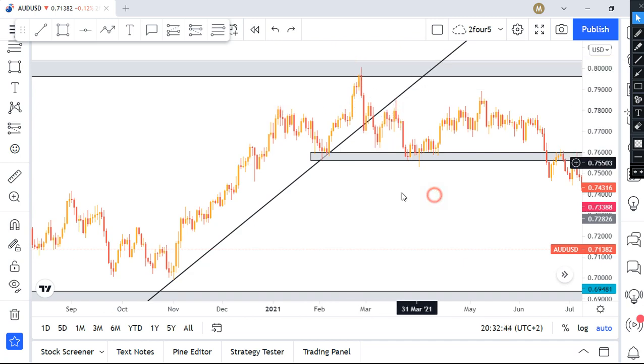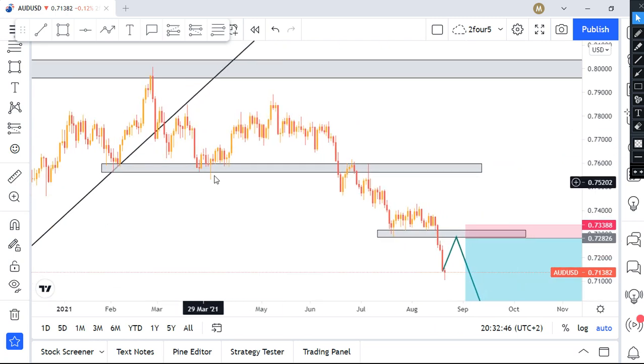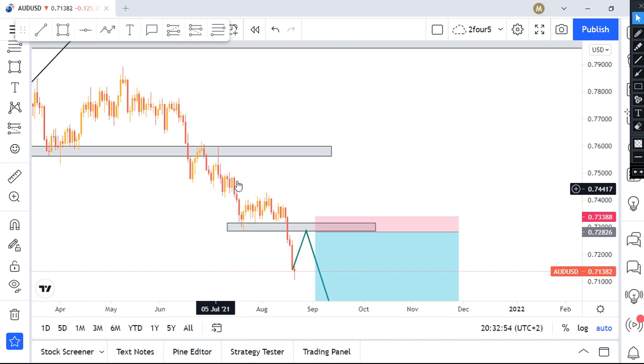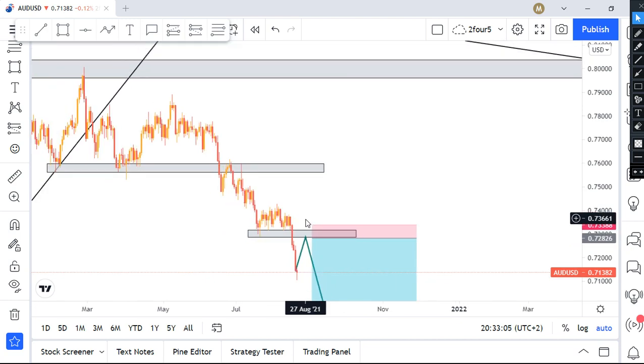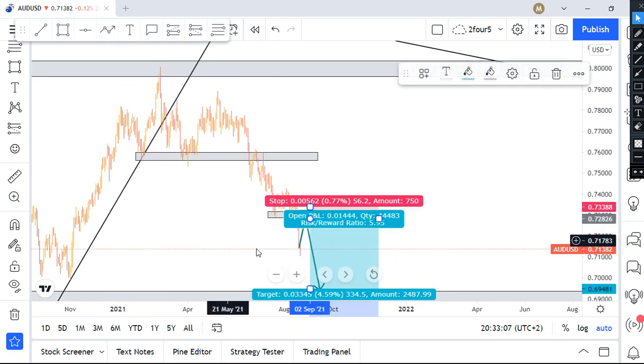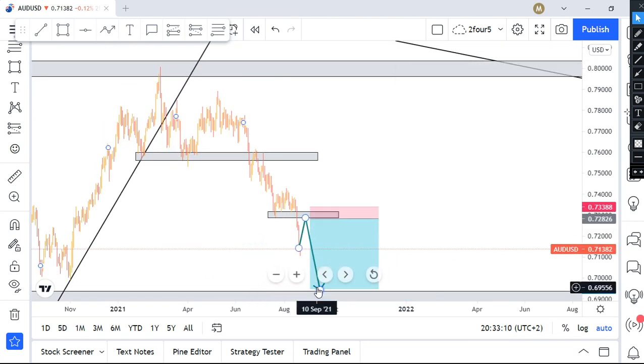I saw that and I entered for a sell. It did go into profits and started going up, and then the market dropped. So currently I'm holding that position. For those of you who haven't entered, maybe you've missed this trade. Really, you haven't missed it, because the market gave a support here and broke it. So we should be waiting for a retest to that area to form a resistance, and then we can take a sell short position.